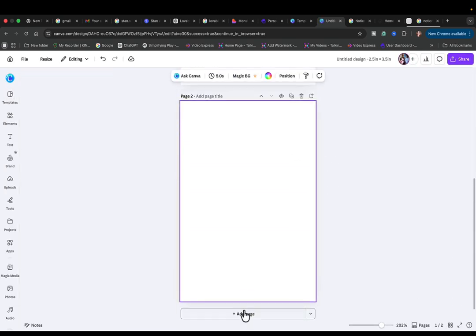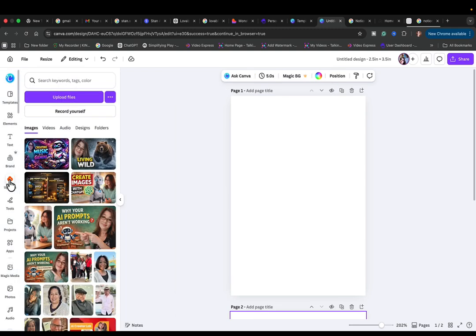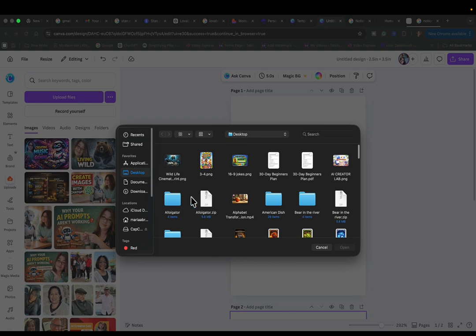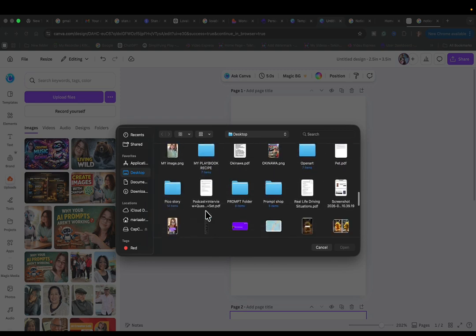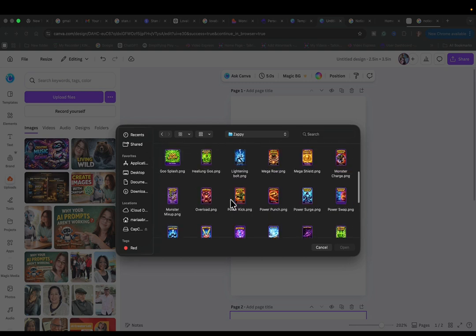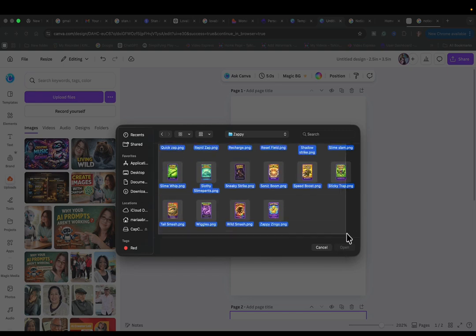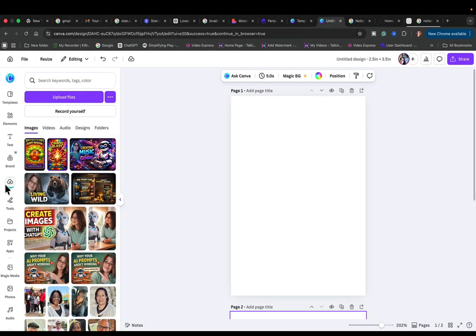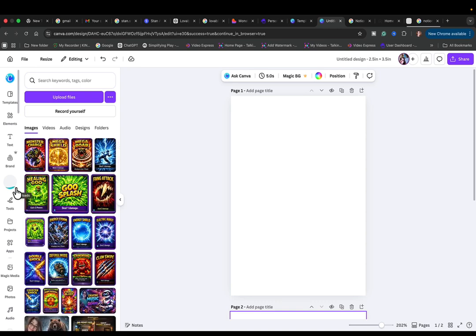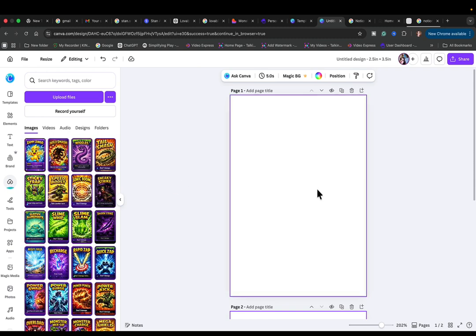I'm just gonna create one more page, so we just double it, and then from here in the upload, we're going to upload all the cards that we just created in Artistly, or if you created them in ChatGPT. So just upload all those 40 cards. To do that, I'm going to go to my desktop, and I think I put all those cards in a folder. And here are the 40 cards that I just created inside of Artistly. Some of these are from ChatGPT, and it's all over. Okay, so I'm just gonna copy all of this, and I'm gonna open it so I can upload it inside of Canva. As you see, guys, it's now uploading, and then I'm just gonna drag one card at a time into this.